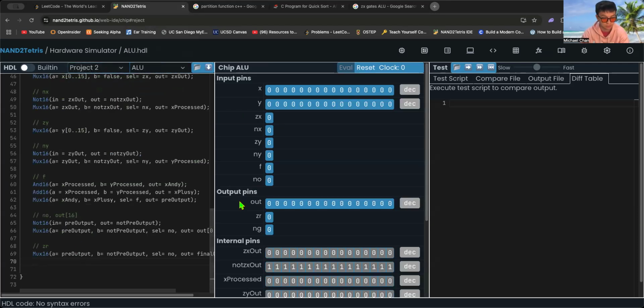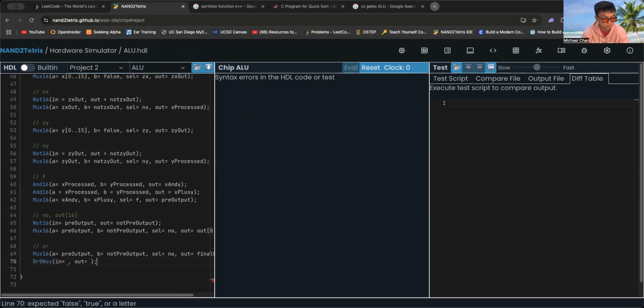So I do or eight way. In will be output link to link 1 2 3 4 5 6, right?